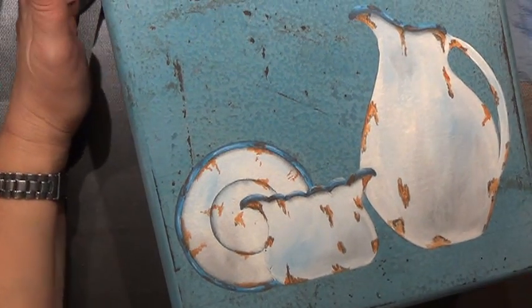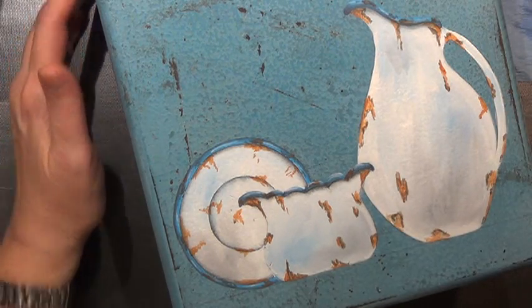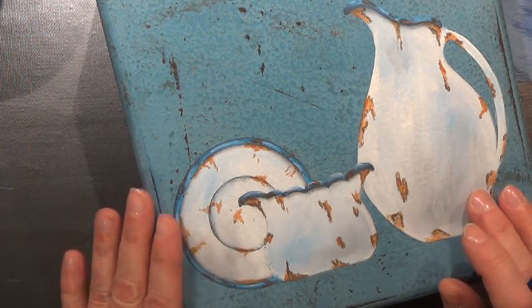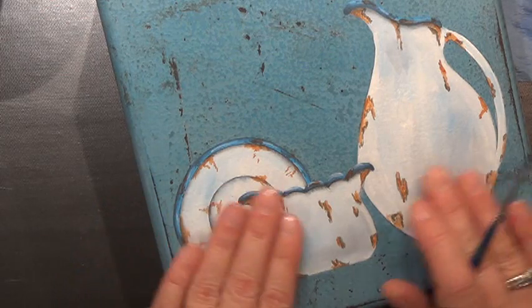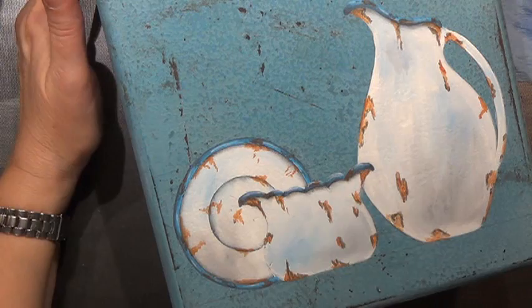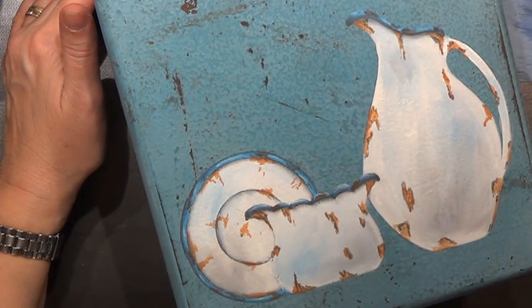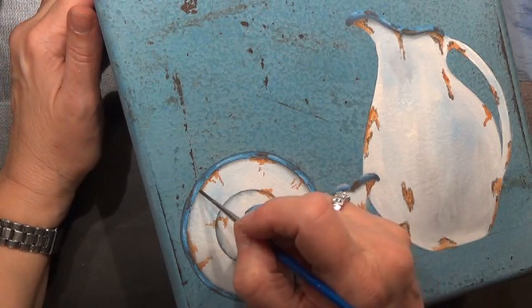Okay, so see how we're starting to bring some of that rusty stuff, we're making the white part on the metalware stand forward and push the rust back underneath. Okay, so come over here.